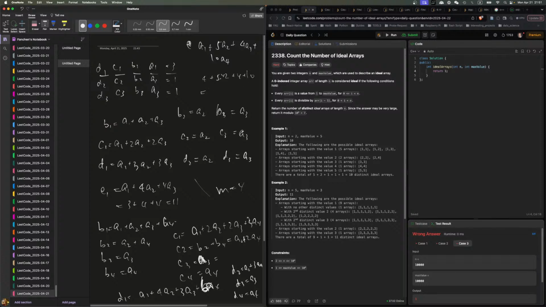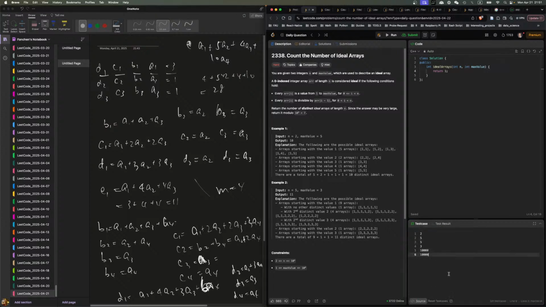This is 4. This is 10, 20 with 28. This is n equal to 5 plus 4. Is that 28? 26. Well, somewhere along the way, I think some computation is wrong.